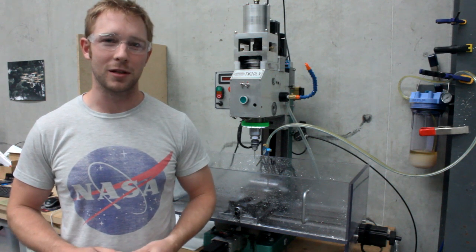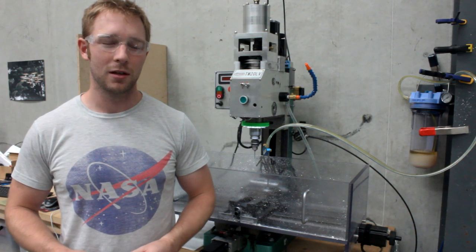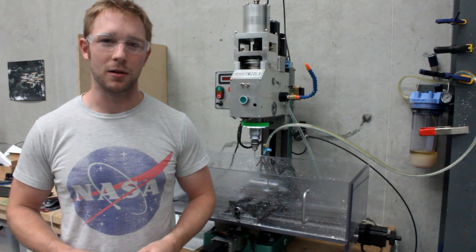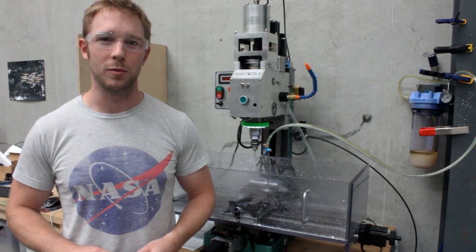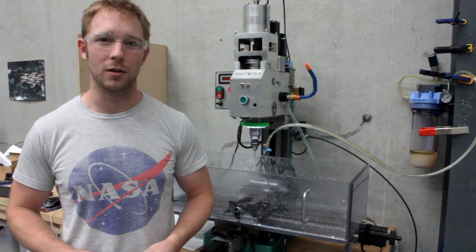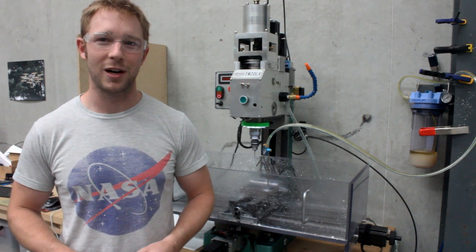But I recently got a copy of HSMWorks. Gavin and Al at Autodesk, who HSM has been sold to, contacted me and they like some of the stuff I've been doing and wanted me to have a go at some 3D machining. So this is sort of my first crack at something like this.